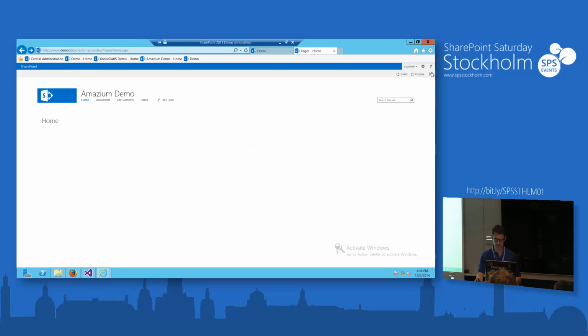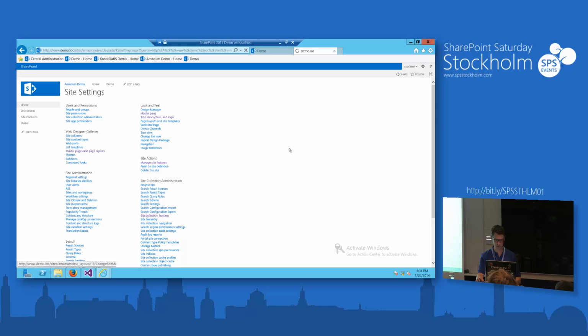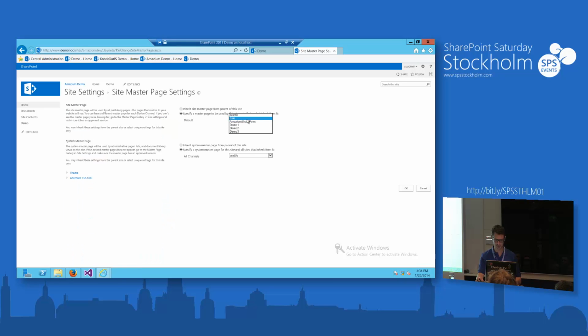This is just the Oslo HTML. I will switch to the other master page. Here you will have my 3 master pages. I included another one, Amazium SharePoint. It's the one we include in our Codeplex package. I will share it with you. It has a little more work done on it, so it's a little further along. Okay, moving to the first one.